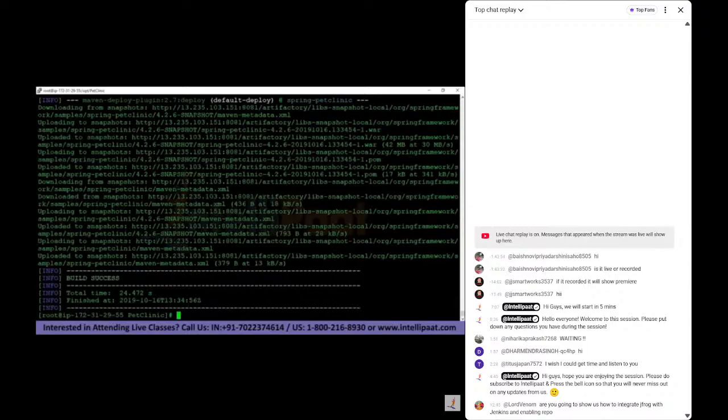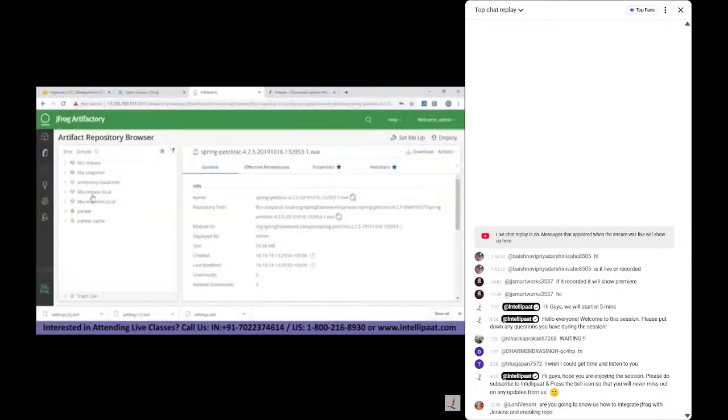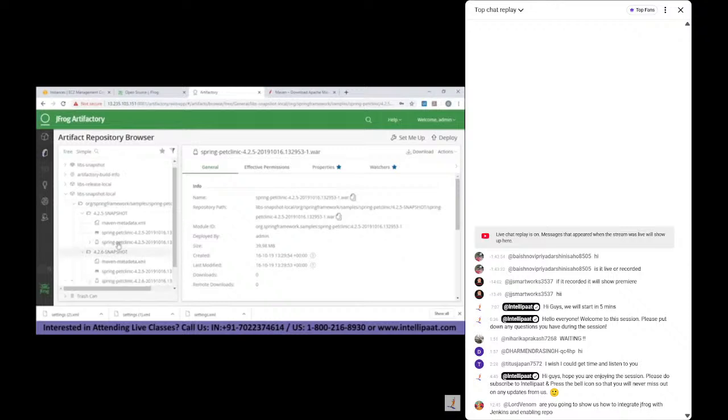Okay, now let's go and check it in our browser. Click on libs snapshot again, open it, and open the org folder. And now you can see that there's a 4.2.6 snapshot. So we have simulated a change, and now we can see that it stores the artifacts for different versions. This is for the 4.2.6 war file, and this is for 4.2.5. Now suppose we had an error in this application and we couldn't figure it out, or we wanted to do a rollback, we can just easily come over here and use this file. As easy as that. No need to go back and change the commits and everything.